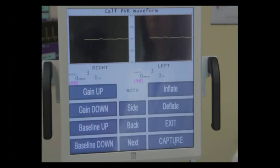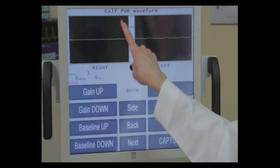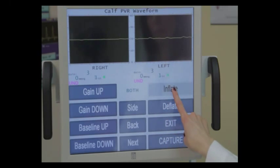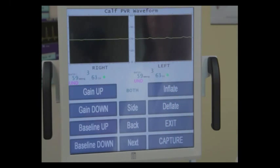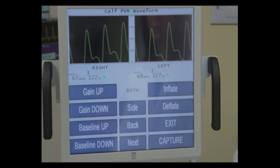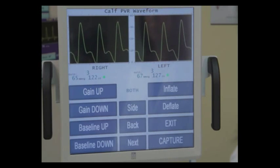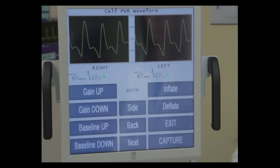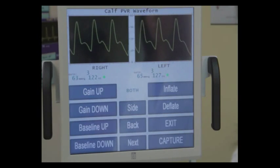We now see the instrument is asking us for a calf PVR waveform. Again, we're going to simply press the inflate button one time, and the pumps will automatically inflate the cuff to 65 millimeters of mercury. If the cuff is above 68 millimeters of mercury, a little OVR signal will appear under the pressure, and if it goes below 62, an UND sign will flash. Anything between 62 and 68 is acceptable.